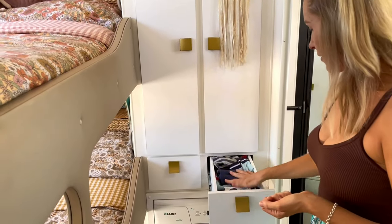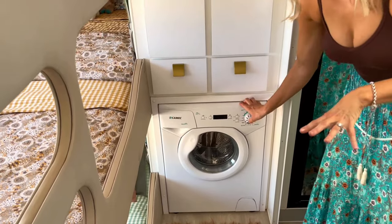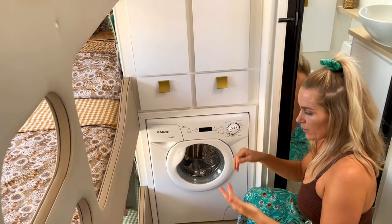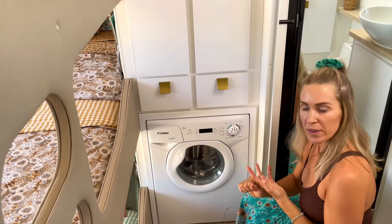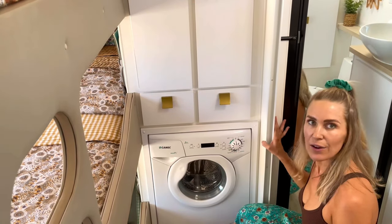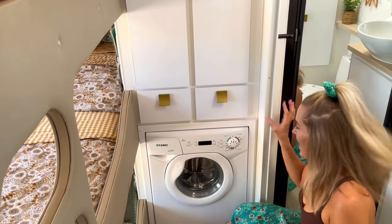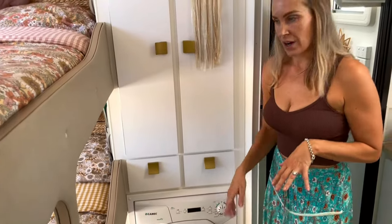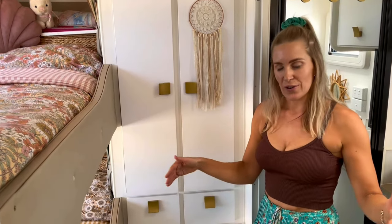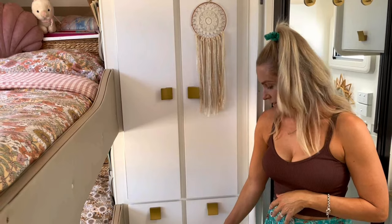The kids each have a drawer — that's Harrison's and then the girls' are there. We've also got a four-kilo Kamek washing machine. We actually measured how many litres it uses — a 30-minute cycle uses 25 litres, which is a lot more efficient than I thought. We can fit queen-sized sheets: bottom sheet, top sheet and four pillow cases, plus one of the kids' fitted sheets. My favourite feature is the quick cycle — there's a 14-minute and a 30-minute cycle. If you're plugged in you can do the long three-hour cycle for really filthy things.